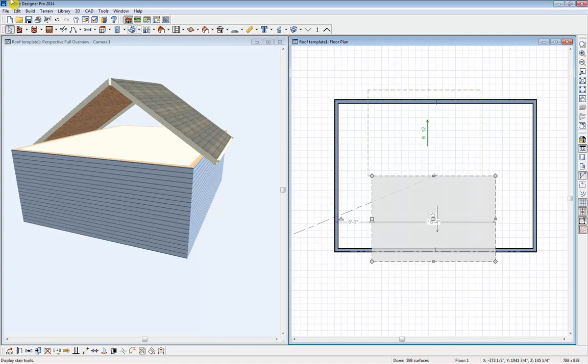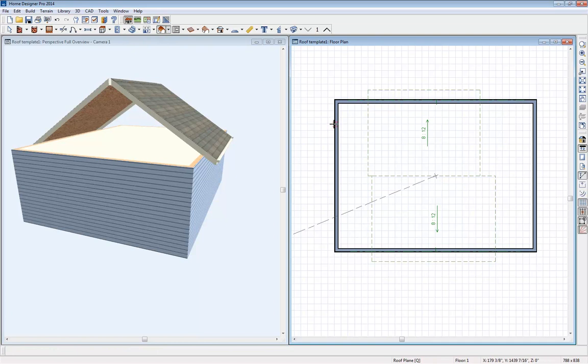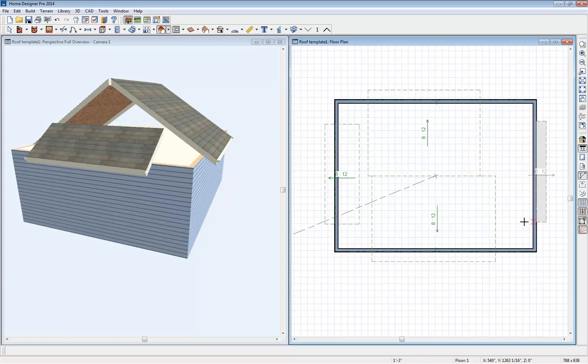created will delete. But we're going to draw out another roof plane on each of our left and right walls. And again, I draw out my baseline, pull it towards the center, and click to draw my roof plane. I'm going to draw out my baseline, pull it towards the center, and click. And now we have 4 roof planes.